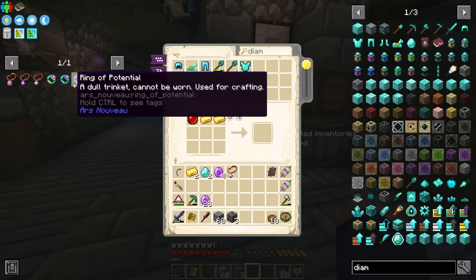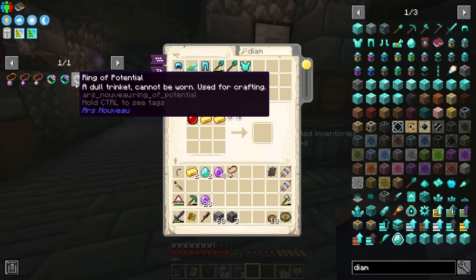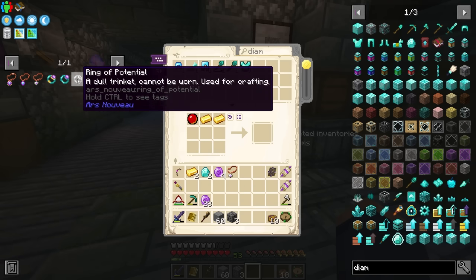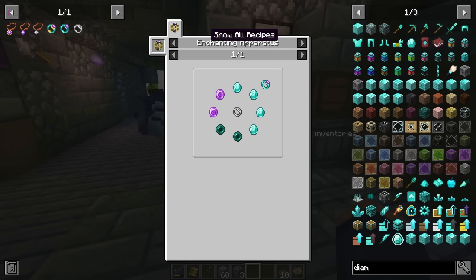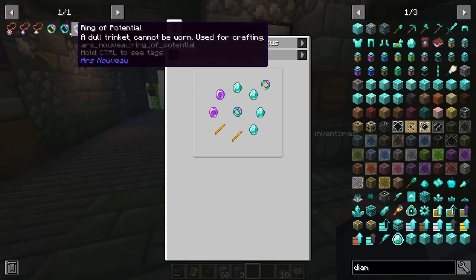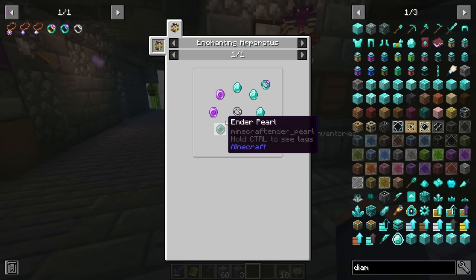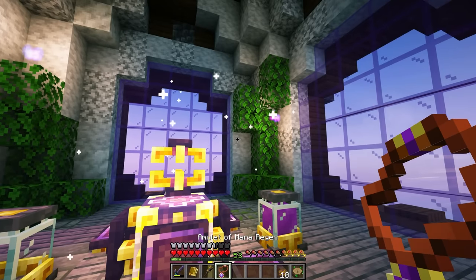And then, of course, you have the ring of discount. There is a lesser version, and then there is a greater version. It starts off as a basic, and then goes into the enchanting apparatus and gets converted. But this one needs blaze rods. So in order to get the higher version, you are going to need significantly more diamonds, and you're also going to need to have gone to the nether. And here we have the regen necklace.